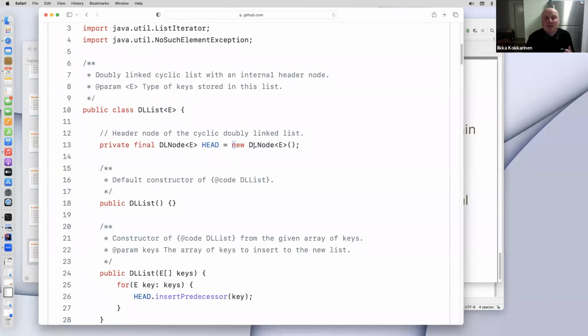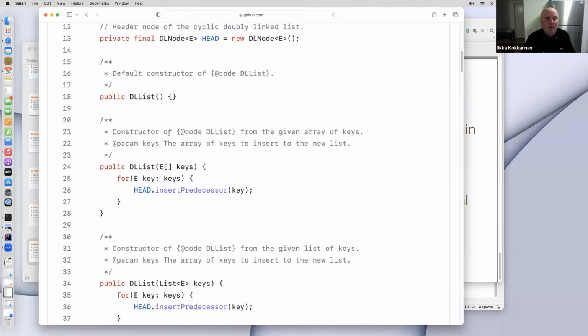So this creates a node that points to itself. Initially this cyclic list is empty. You recognize an empty list from the fact that this header node is its own predecessor and its own successor. Now let's define a couple of useful constructors. Because the header node is initialized here in the initializer, we don't need to initialize it in the constructor.